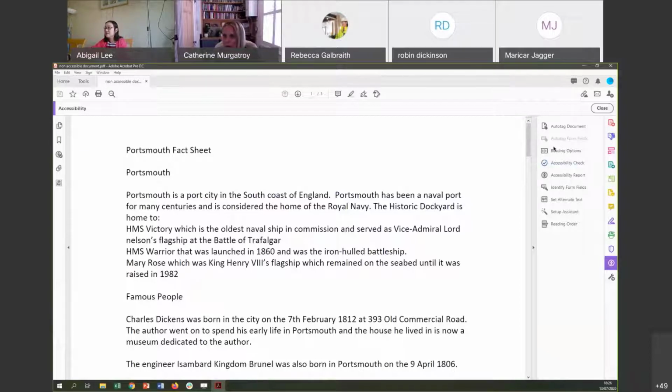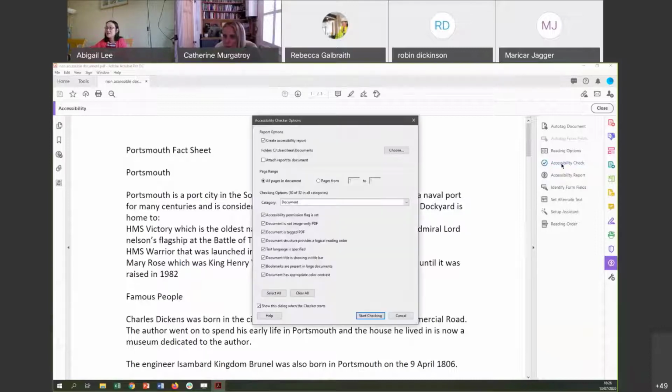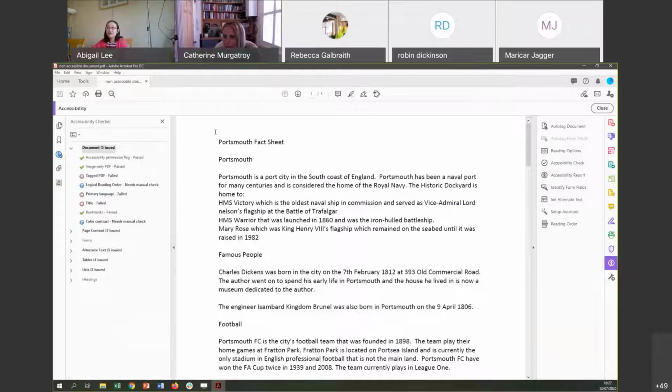And then in here, you would have this option to say accessibility check. So in here, you would come up with the different options. Just leave it as a default and say start checking. Then after that, on your right-hand side, you would list out all the issues of these documents that need to be fixed. And for each one, it would tell you what to do later.